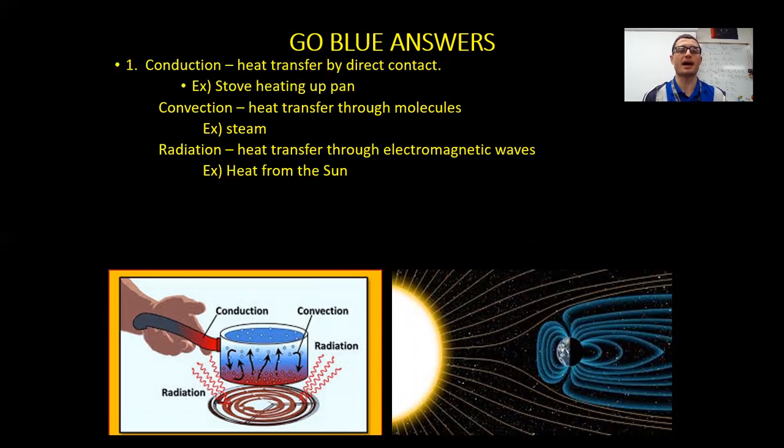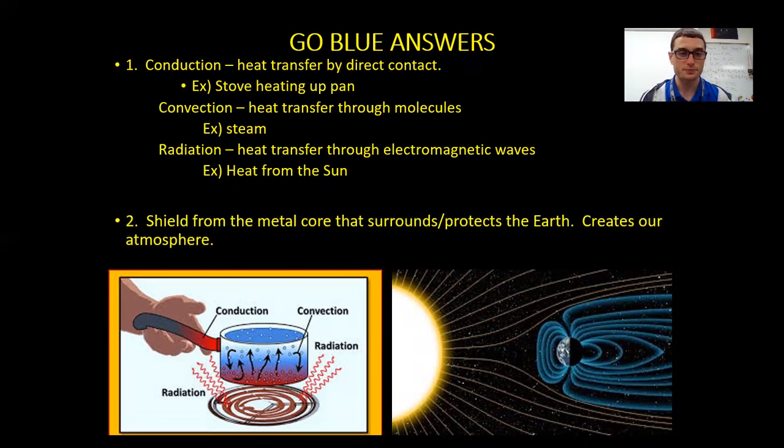And then secondly, we have convection. So what is convection? Convection is heat transfer through the mass motion of molecules. An example of that would be steam, for example water molecules, steam, humidity, things like that. Anything with water molecules, that is convection. Next thing we have is radiation. Lastly, heat through electromagnetic waves. That's like a lamp or maybe the sun's radiation, the sun's rays. All of those are examples and descriptions.